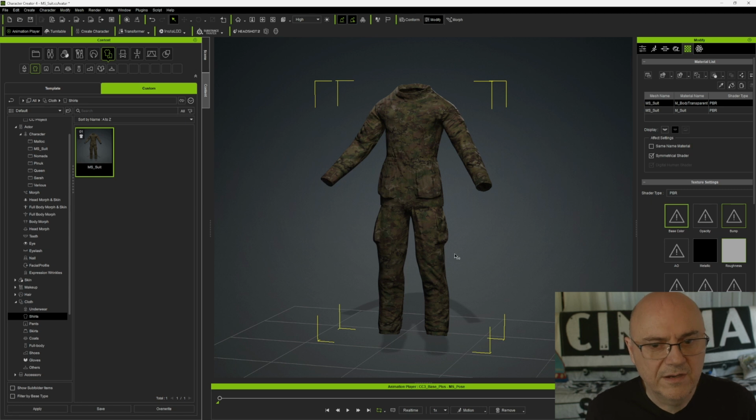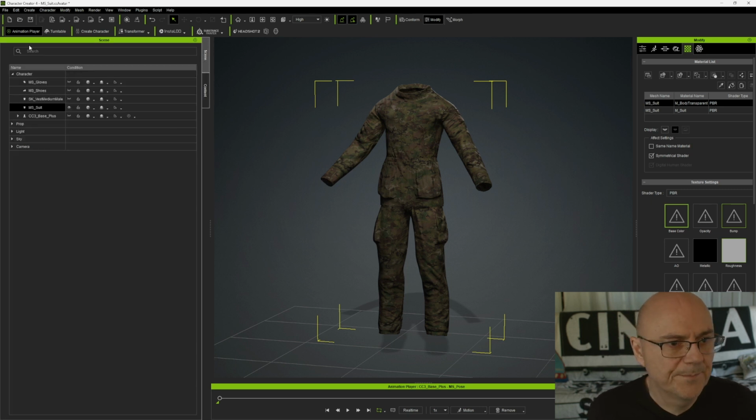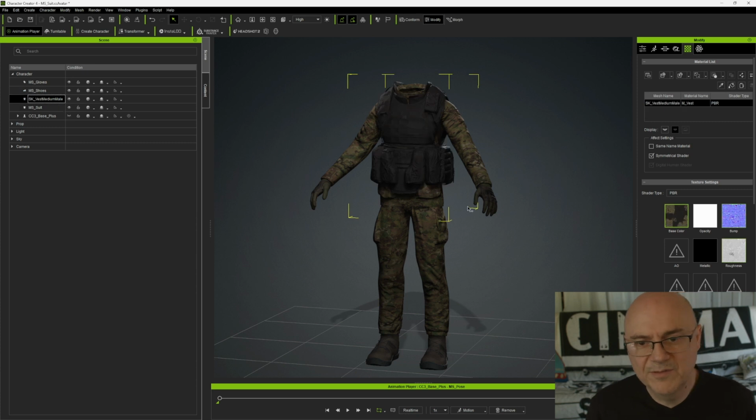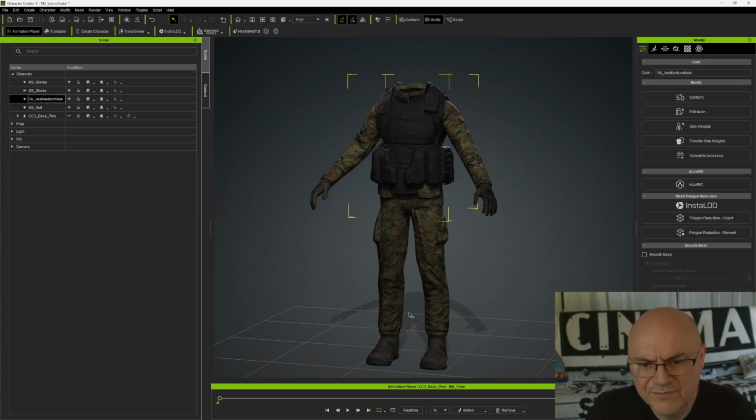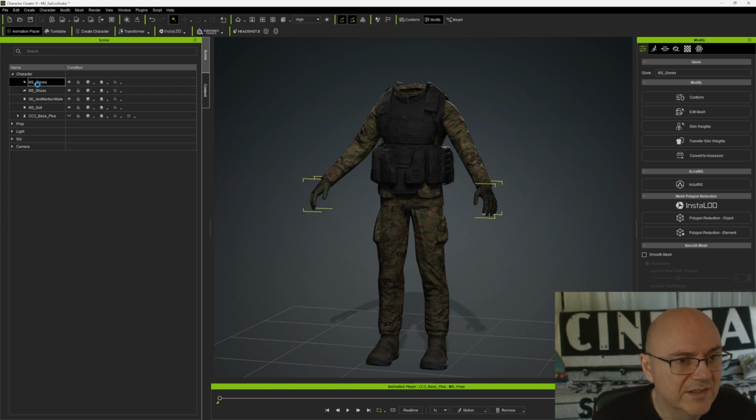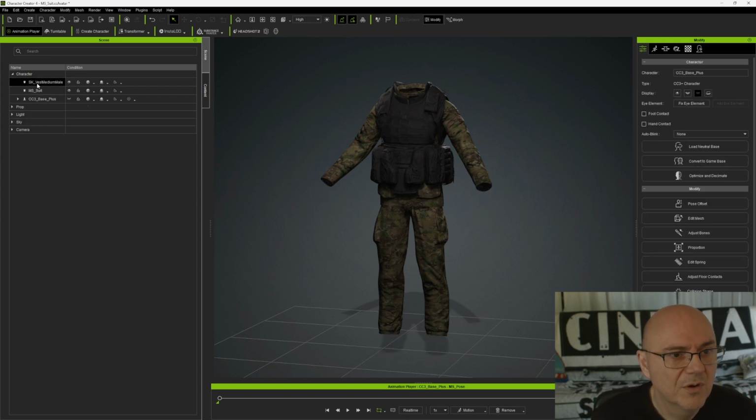Okay, great. All right. Now go back into here and then put on each character. Now the reason why I'm doing this is because when I tried to conform, it was putting the shoes on top of the pants and then this on top of whatever it was, and they would just crash. So what I'm going to do is just delete these items off here, and let's turn my base on.